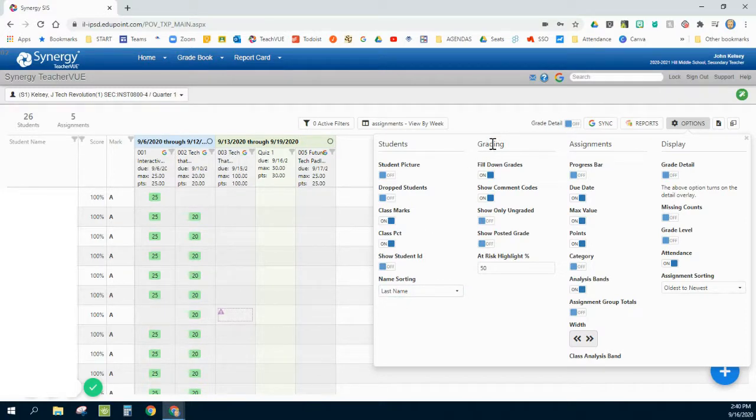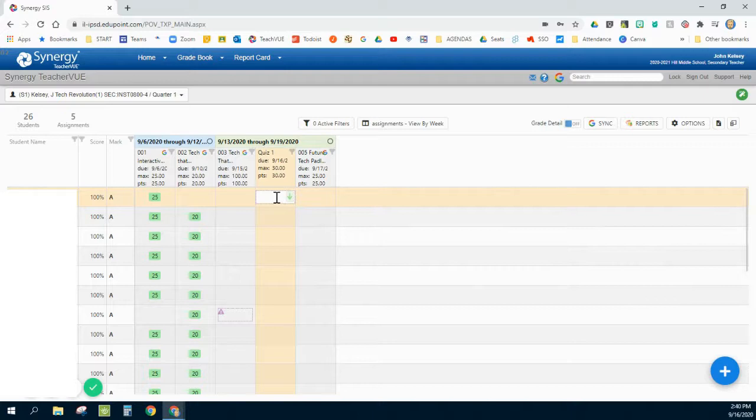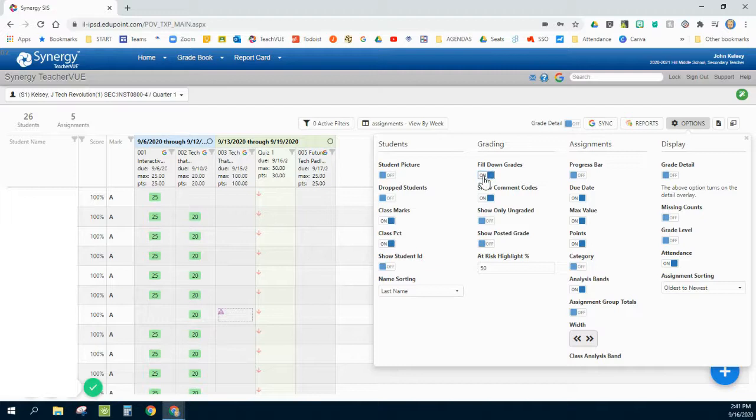The next column here is grading, and there are a few things I would change on here. First thing is I would make sure that fill down grades is turned on, and that gives you the ability, if you're typing in a grade and I want to type in a 30, I can type or click this little button and it will fill the entire column with that same score. If I double click, it'll overwrite anything in there. So if I click on that and I decide, you know what, everybody actually got a 19, I can double click and it will overwrite all of those things, as well as being able to clear them out. If I put in a blank and overwrite it, it'll just clear all of those entries. Again, that is the fill down grades.